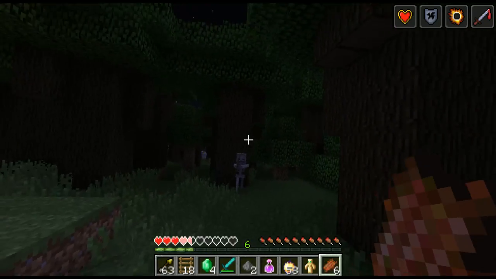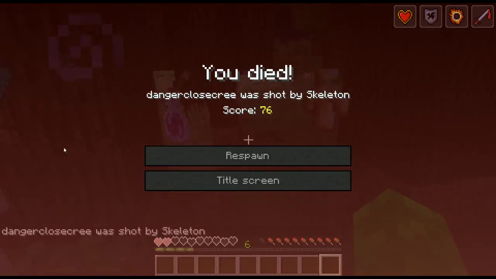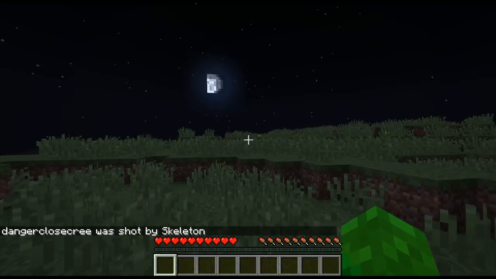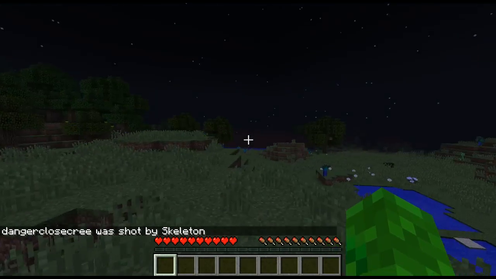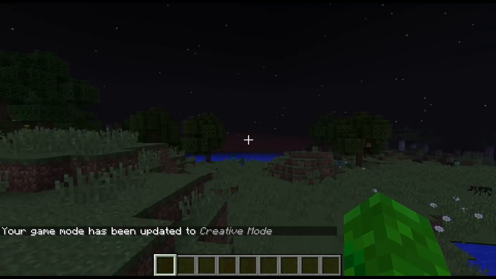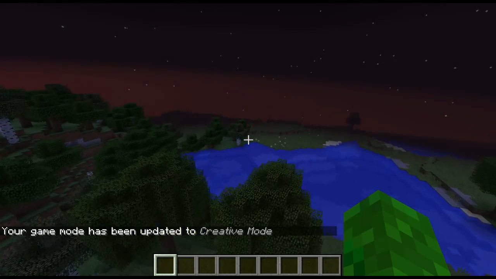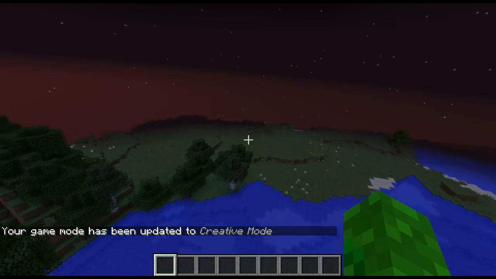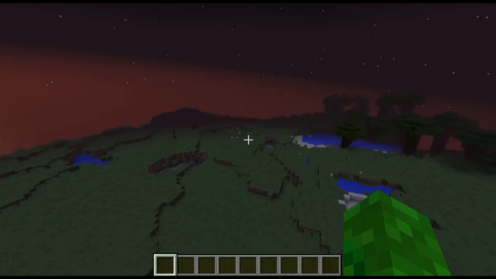Let him kill me. Like I'm trying to fight him and then, yeah. Oh, what? Oh, wait, you have to have it in your hand. Ugh. That's the catch. You have to have it in your hand. And if you die, then it happens. So, let me just do that real quick from a big height.